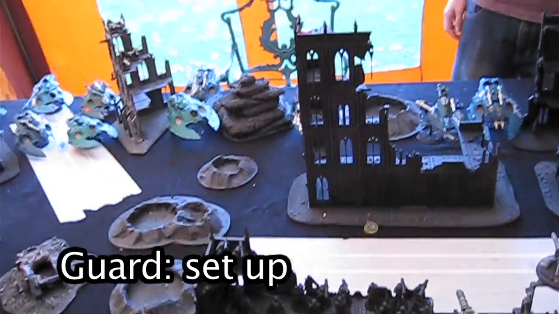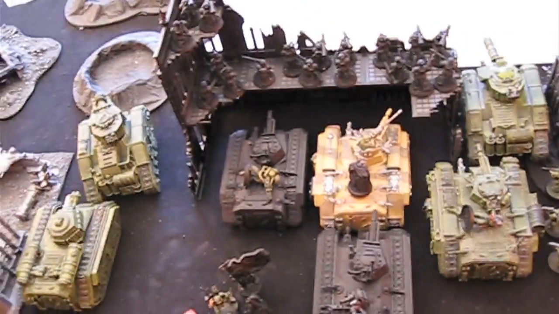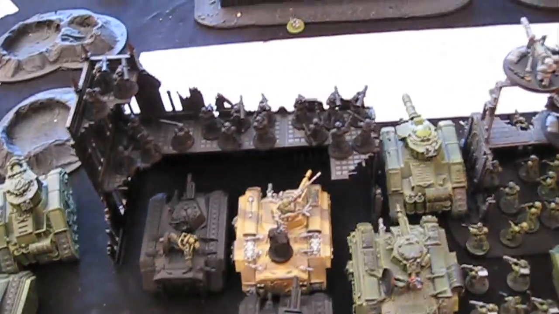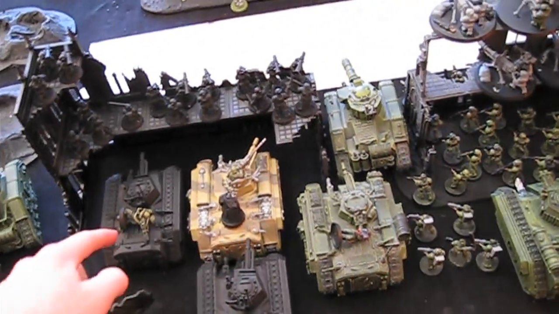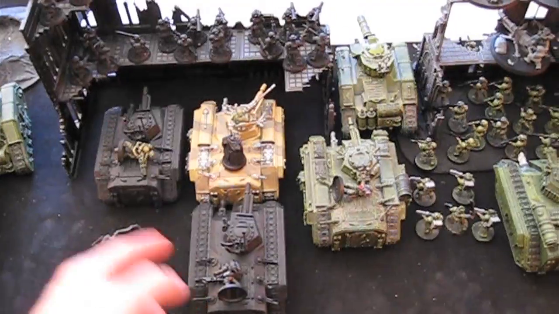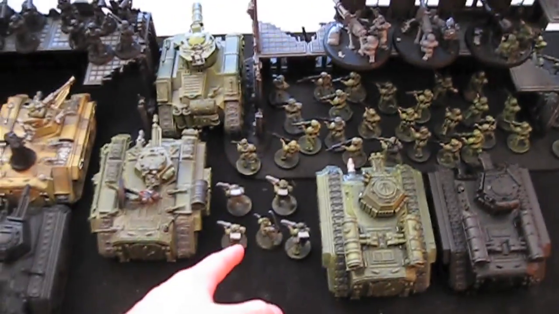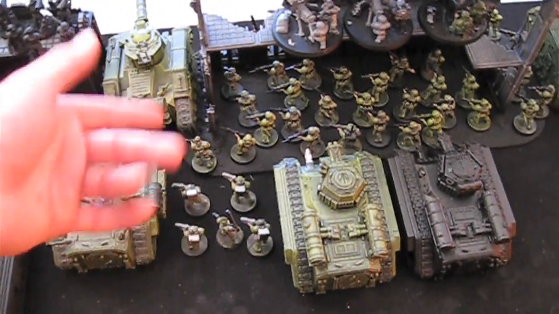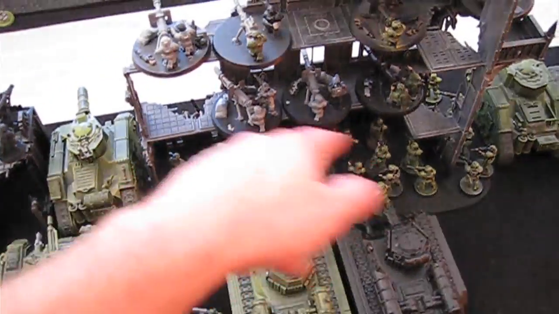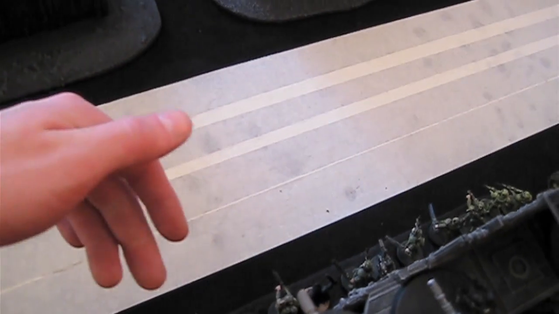Right, okay, I've set all my stuff up, it's taken a while. Start with the HQ. I've got Creed, Kel, Voxcaster and a missile launcher in a Chimera. Troops choices, I've got 2 units of veterans in Chimeras with flamers and shotguns, 1 group of veterans in a Chimera with Melter. I've got an infantry platoon, a combined squad of 40 men with a commissar, 2 flamers, 2 melter guns and a lot of power weapons.